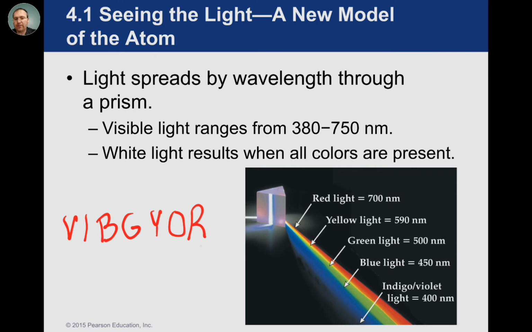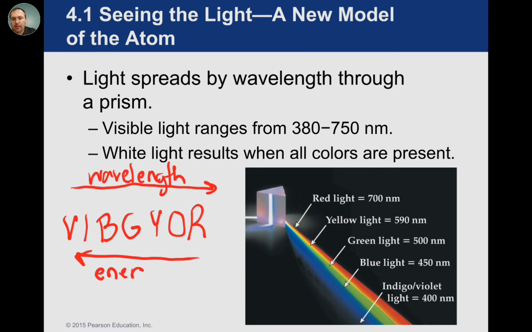So again, red is the longer wavelength, so wavelength would go this way, as you can see from the slide itself. But as you go in the opposite direction, that would be energy and frequency. So the frequency gets higher along with the energy. And this is all related to danger. So danger to our bodies.